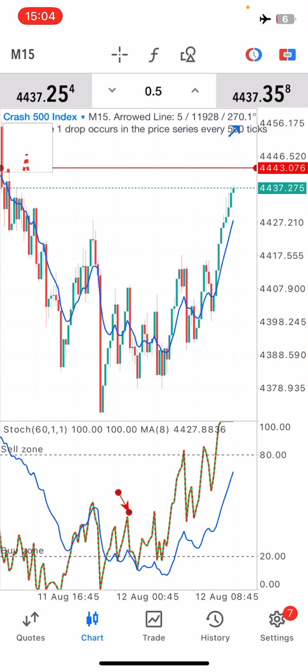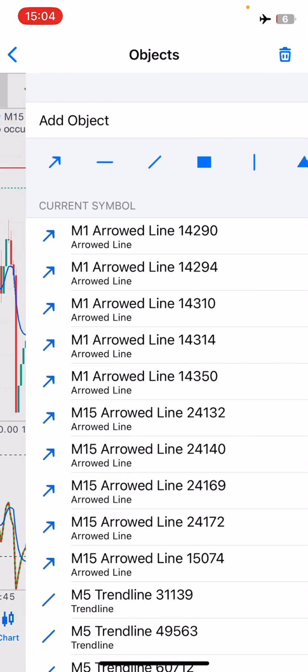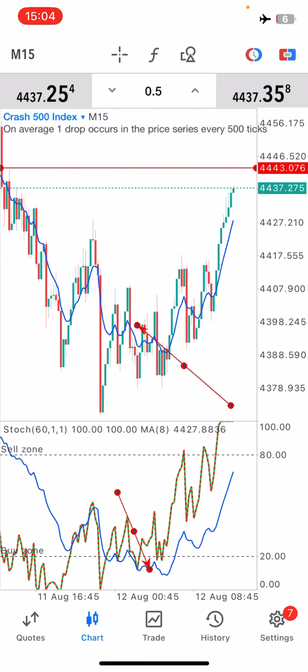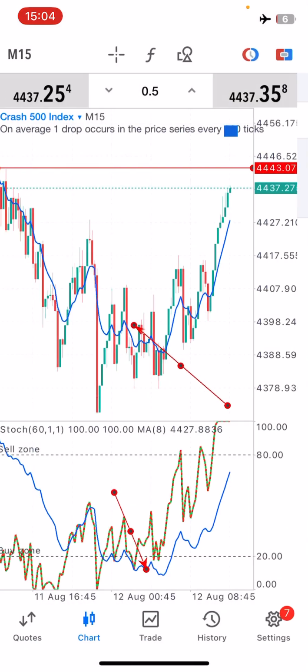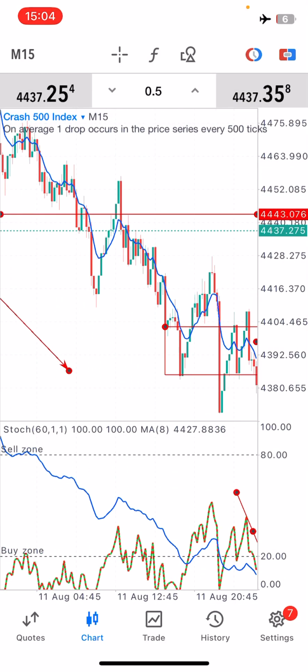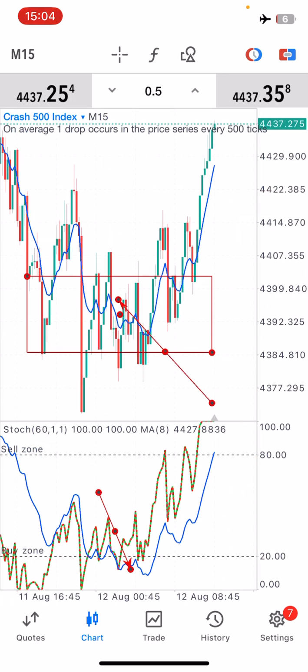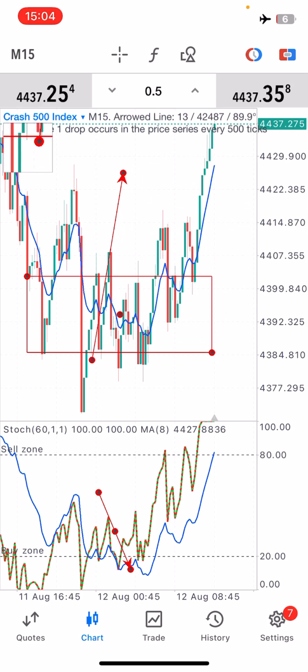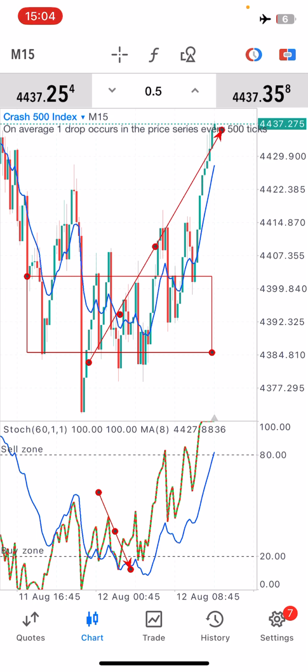But basically, we were in our buy zone. I actually enjoy buying Crash 500 more than selling it, and I could see break of market structure. There was a little bit of noise around this section, and I was happy because it was telling me that we were coming from a downtrend, and this downtrend is about to end. So when I see choppy markets, I see that the buyers and the sellers are now trying to fight. It's no longer the sellers in control, which means buyers are trying to kick in. My strategy was also telling me the same thing. We were in a buy zone, and it went all the way up. Even if I had traded just a little bit of this movement, it still paid off very much.